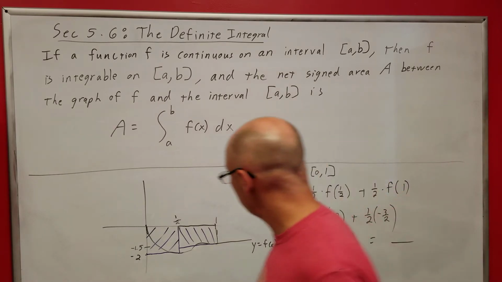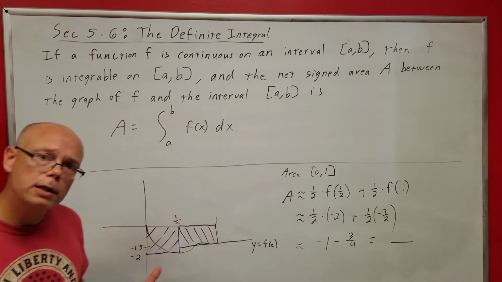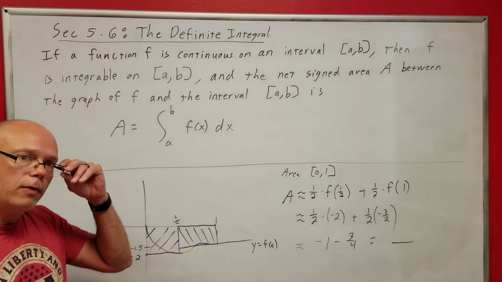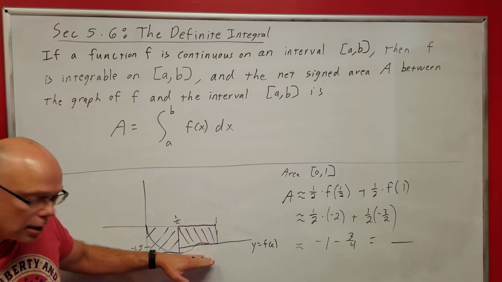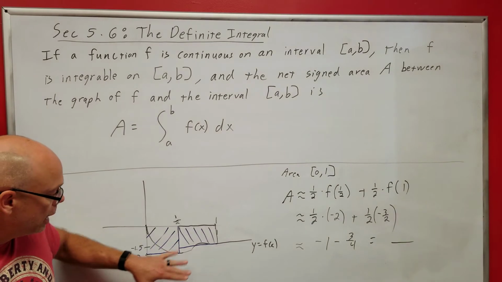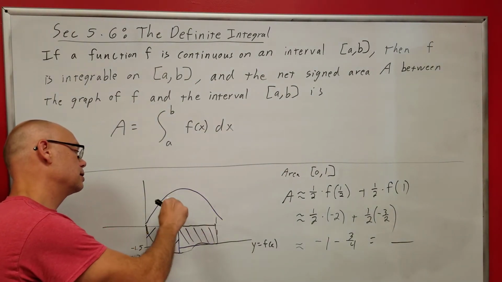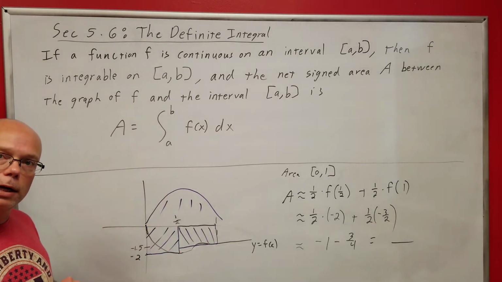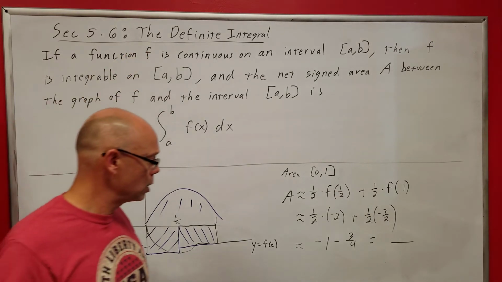So whenever we're talking about area, the way we estimated the area using those rectangles and those function values, we can actually have negative area. And in fact, if the area between the x-axis and the curve is below the x-axis, like this picture, it's going to be negative area. And if the area between the curve and the x-axis is up here, above the x-axis, it's going to be positive area, okay? That's where net signed area comes in, okay?